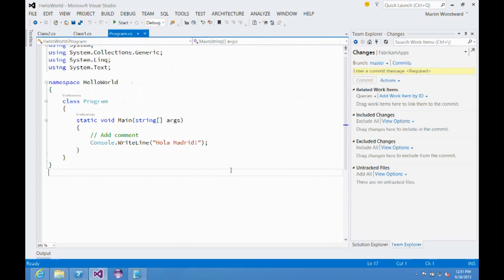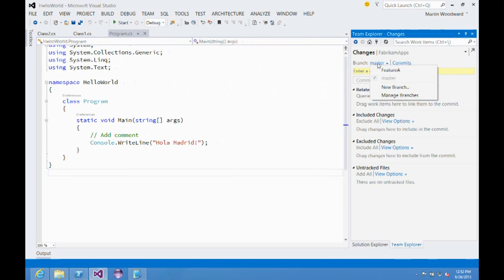So that makes it really easy to go work on something in context. And if somebody needs you to come fix something urgently, just switch back to the branch they need you to work on, fix it for them, push those changes up, go back to the branch you were working on, do your changes, merge them back in, and then push them up. A common workflow would be to have branches locally that you never push to the server. They're just local. You'd only push them to the server if you needed a backup or if you were working on that branch with a colleague. So I'm going to jump back to feature A.